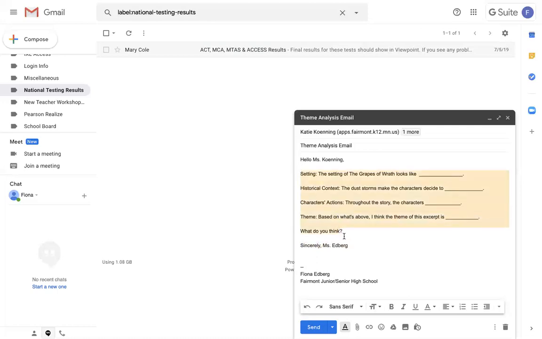Again, you'll find this framework linked on your HyperDoc as well. If you want to even copy paste that, that is fine with me, as long as what you write at the end is unique to you. Again, let me know if you have any questions about this assignment, but that is the gist of what I'm looking for here.